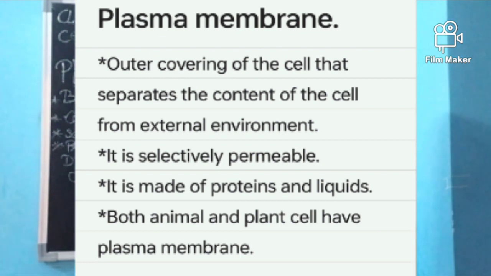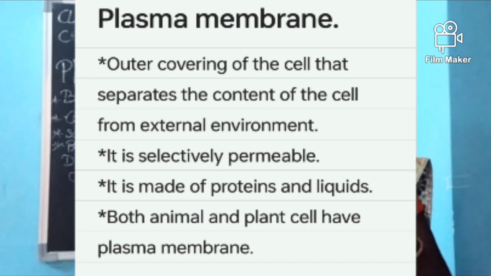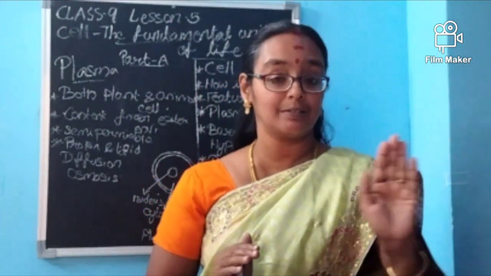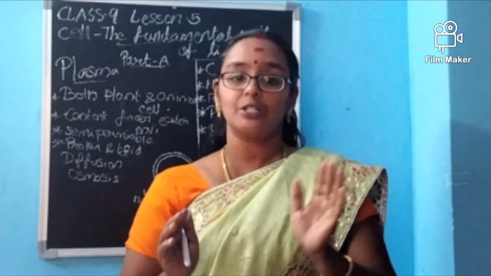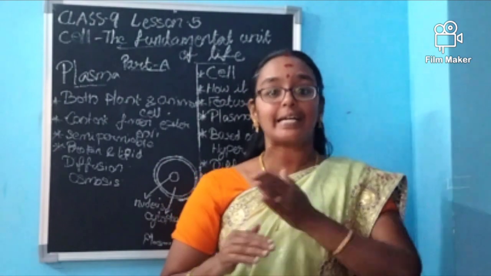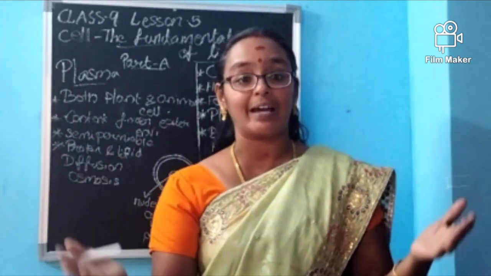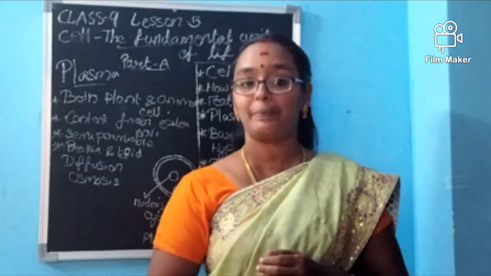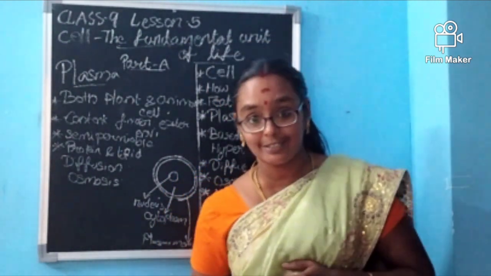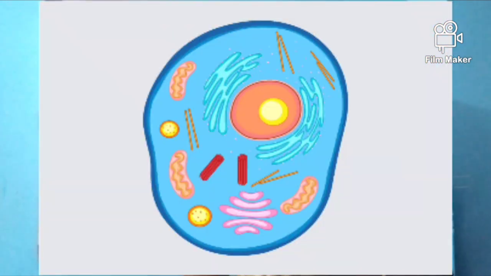Okay, ma'am? So, this plasma membrane is seen both in plants and animals. Then, we can say the plasma membrane is semi-permeable. What is semi-permeability? That is, it allows certain things to go inside, and it will not allow some other things which are not needed for the cell to go inside, and it will not allow something to go outside also. This inside and outside is controlled by what, ma'am? Plasma membrane. Like in factories, some security guards will be there for seeing whether the things are needed for the factory. They will let it inside, and something not needed, they will not allow. Like that the plasma membrane is.